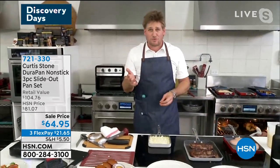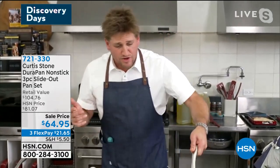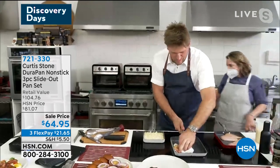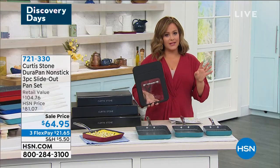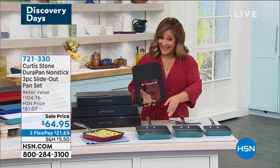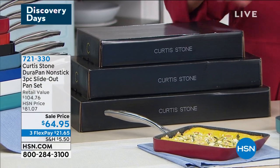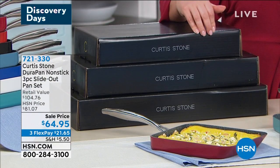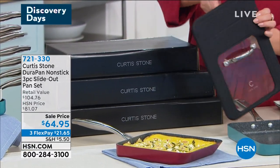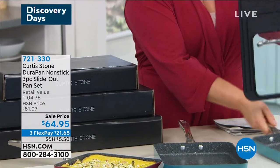For that effortless removal, you just slide the food out — whether it's a steak or chicken breast, they just dance around the pan with no oil or butter. If you cook with one tablespoon of oil per night, that's 21 cups of oil per year — 43,680 calories you can get out of your diet by simply changing to the Durapan. If I had a dollar for every time someone wrote to me saying they've lost 100, 70, or 150 pounds — it's a lifestyle change. Small changes matter.